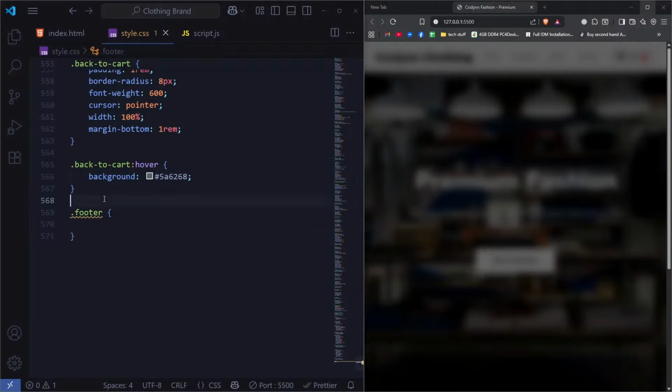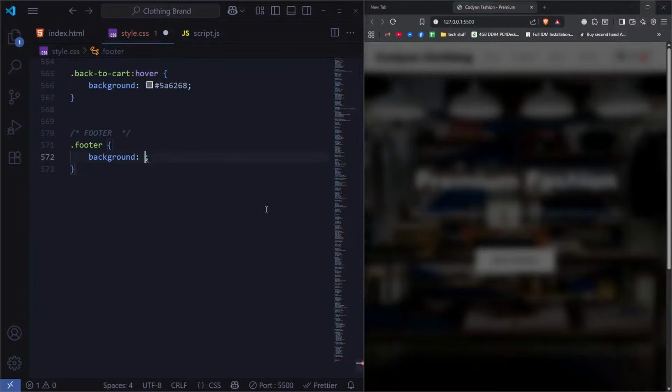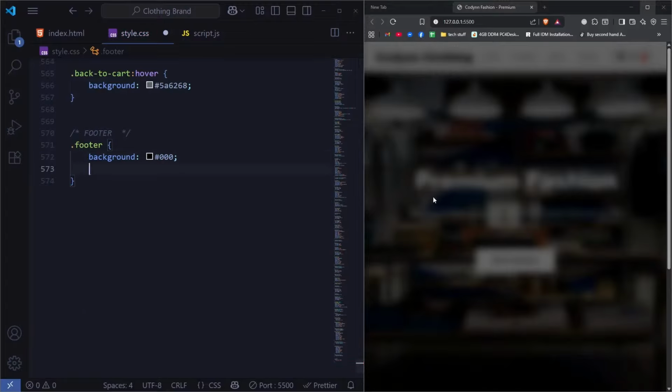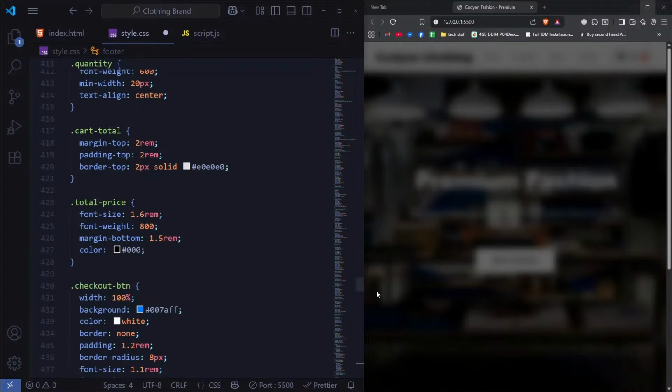The next is the footer. So I'm just going to add this, and yeah, let's start to style the footer. The first thing is style the actual outermost containers. I'm just going to do that. This will be really dark. Now this also is very blurry, so what I need to do is make it unblurred.